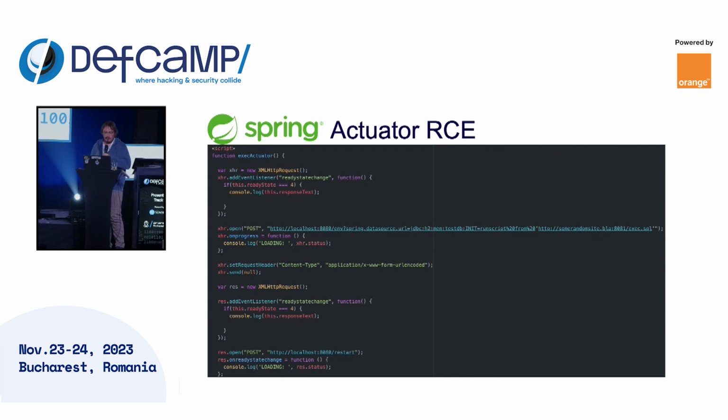you can do something like this. What this does is make a POST request to the env actuator to modify the JDBC URL, so the application's database URL. What this will then do is set it to use the in-memory database, H2, which is a built-in database used essentially by developers. It's built into the memory of the application. It can be a flat file. It's not used in production, but it's widely used by developers, I should say.